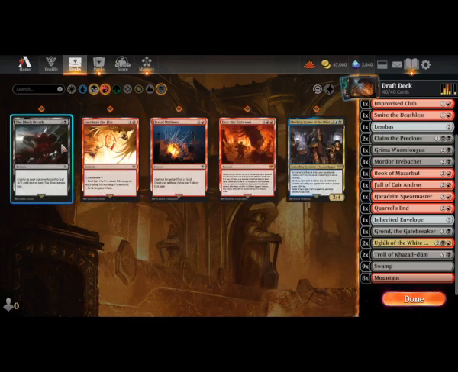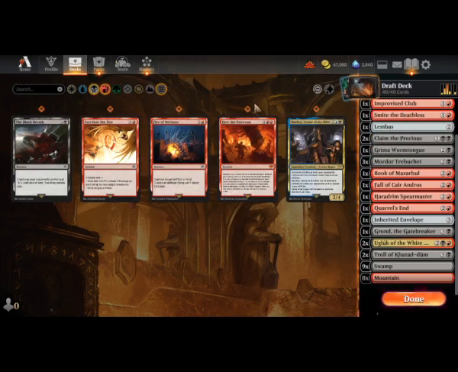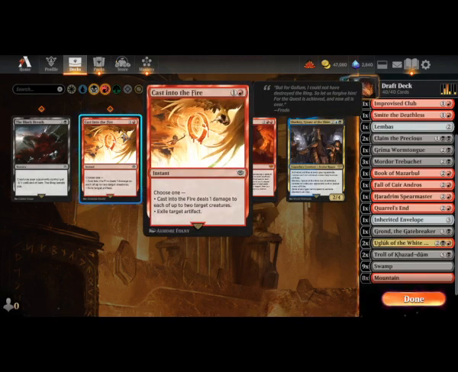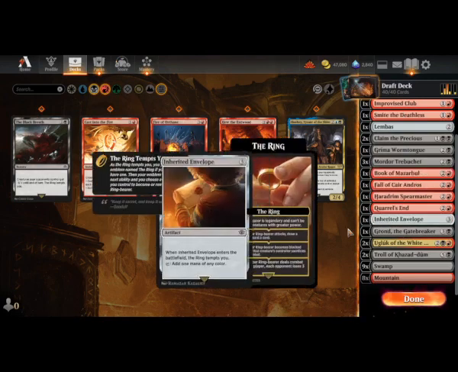Let's just see. Yeah, I think Black Breath, pretty unplayable. It can punish your opponent for blocking, I suppose. I think they might get a kill here and there. Fire of Orthanc might be quite good. And Cast into the Fire seems pretty terrible as well. It's basically like the Black Breath. Does one damage. But I think that seems like a pretty decent first pass.